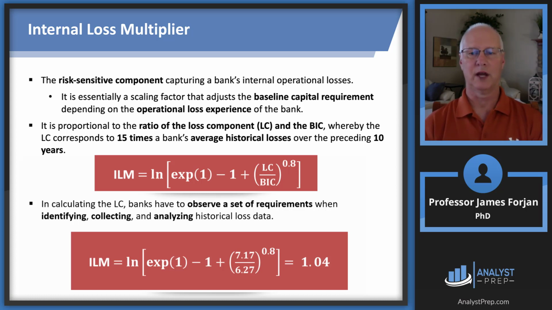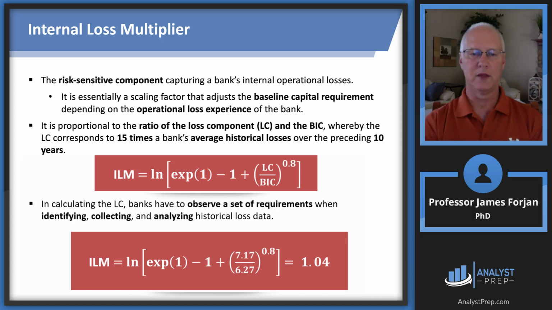All right, so notice I threw a number in there, 7.17. Those of you who are taking notes or however you're doing this, go ahead and circle that 7.17 and say, hey, Jim just made that number up. And once again, I think that number will probably be given to you on the exam. So that's a creation out of my brain here today. And so all we're going to do is take 7.17 over 6.27. That's going to be our ratio.